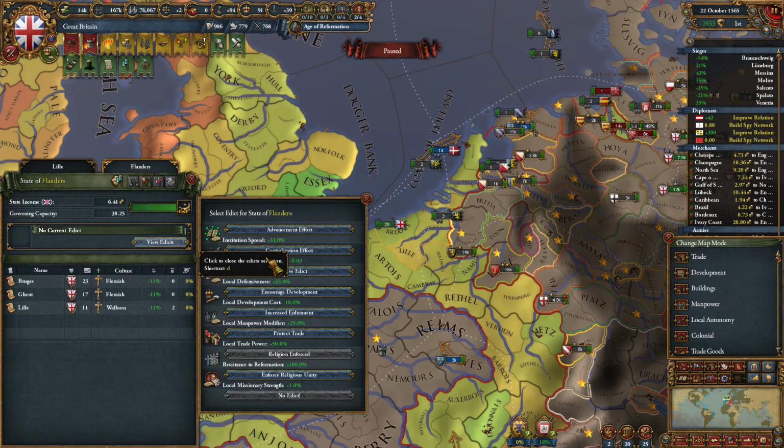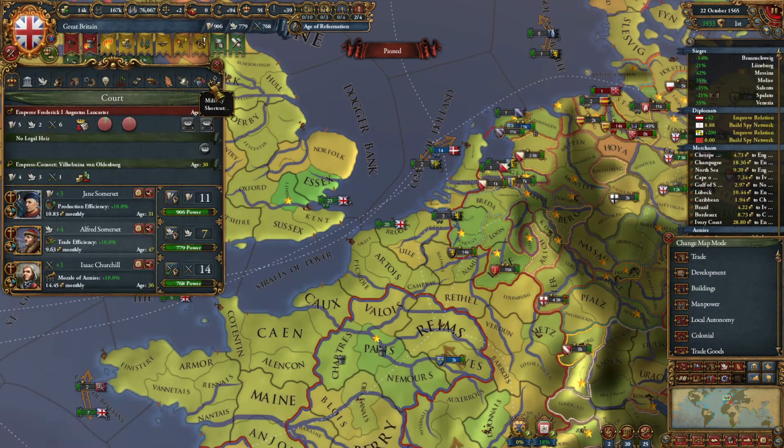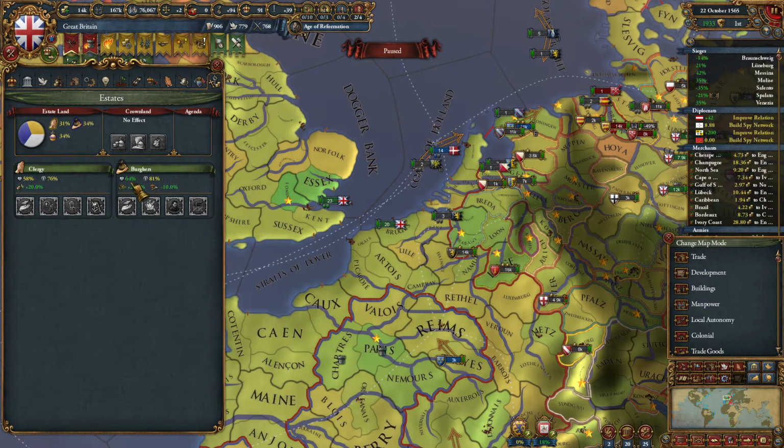Then I also activate this edict, encourage development, for another 10%, and I usually make sure that I have loyal burghers. Here in this case with high influence, they give me another 10% development cost. Sometimes with less influence, I think it's 7.5%, but yeah, these are basically the three aspects I would make sure to have in the situation.